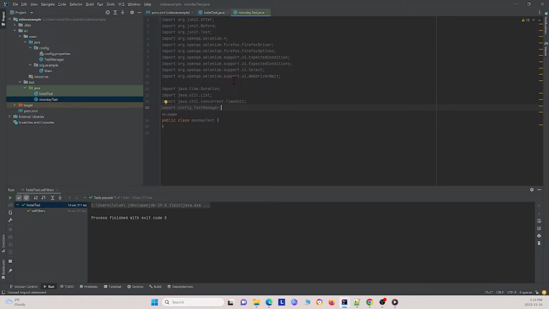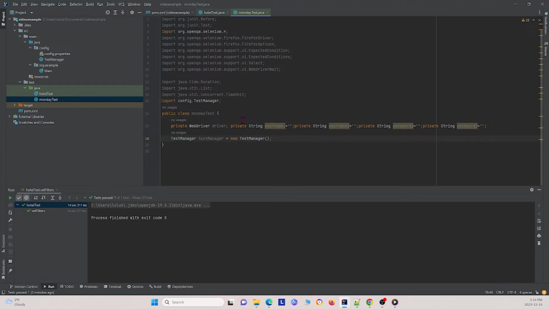All right, now that we have imported this, let's go ahead and write our code. So the first thing we have to do is we have to basically create some instances for the entire class. So I'm just gonna paste this over and I'm gonna go through this. So the first thing is, of course, we have the WebDriver instance.